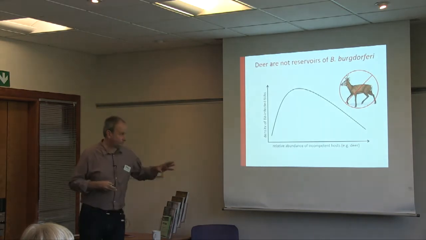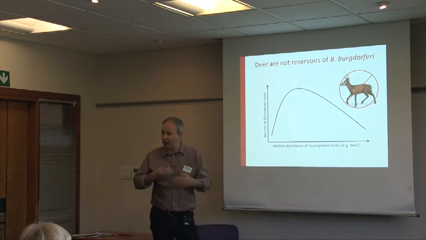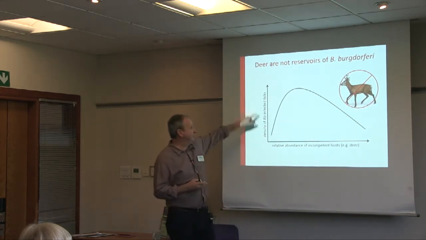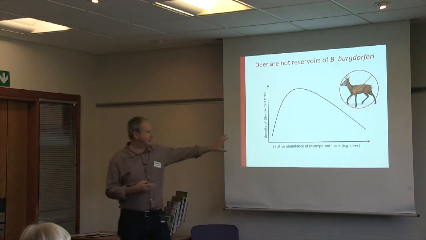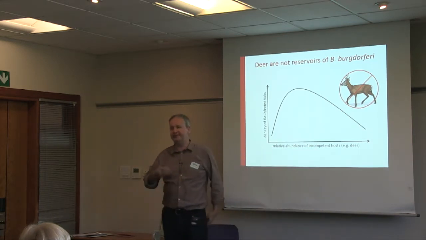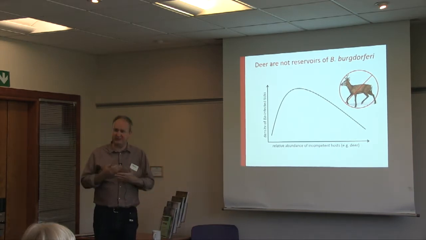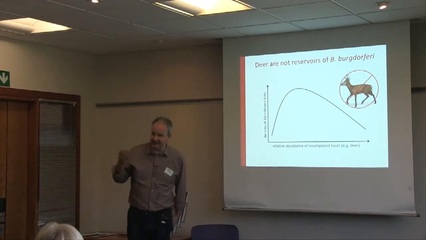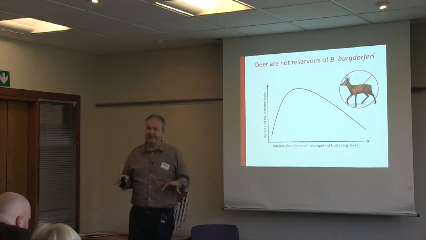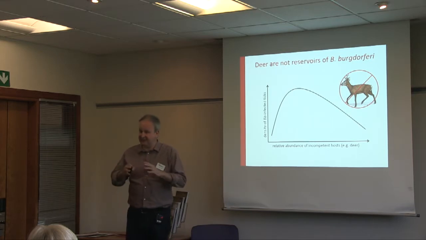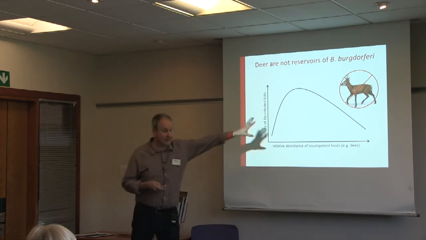So this means really that if the relative abundance of deer compared to other hosts increases, the density of infected ticks will decrease, because most of the ticks are feeding on deer, which are not competent for the Borrelia burgdorferi. And there have been a number of studies, including studies by Lucy Gilbert in Scotland, showing that in areas where deer dominate the vertebrate community, there may be plenty of ticks, but there's not a lot of Borrelia in those ticks, which agrees with this model here.